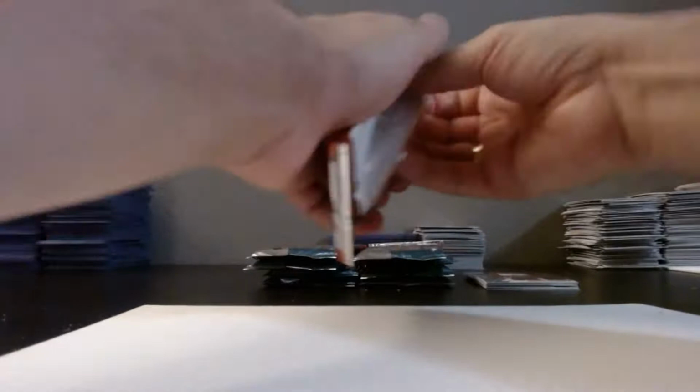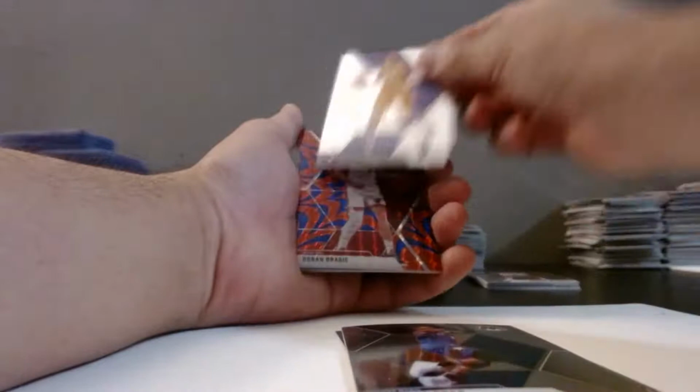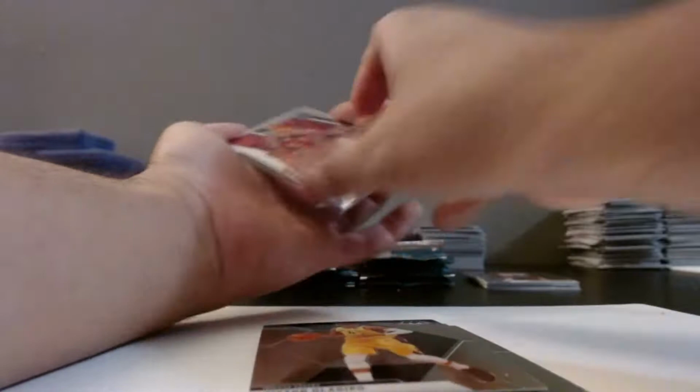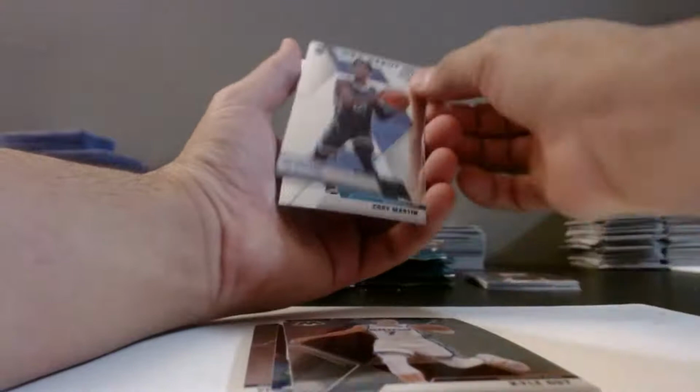Let's get you that Zion, baby. That's what you want, right? Right? You have Ross, Victor Dragic for the Heat, Blue Reactive. You have a Give and Go, Clyde. You have a Kyle Guy, base rookie. And you have an NBA debut, Ja Morant. Ja Morant, baby. He's following you. You have a Cody Martin. Not Ricky Martin, but Cody Martin. That Ja Morant keeps following you, Wilson.